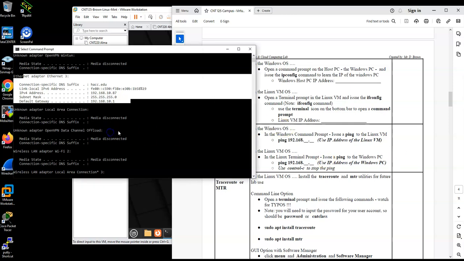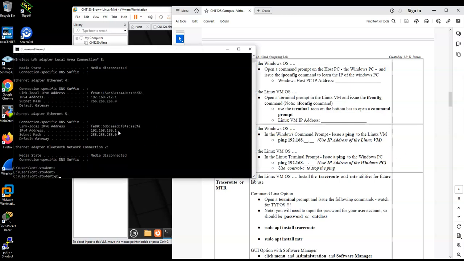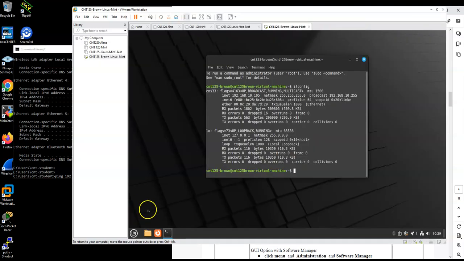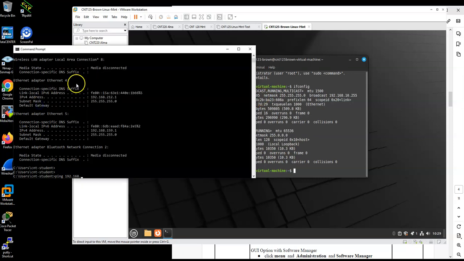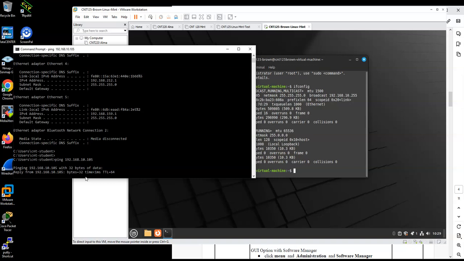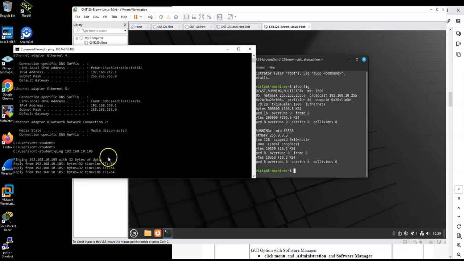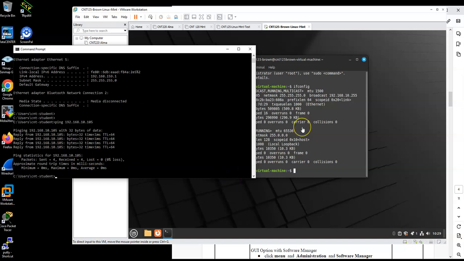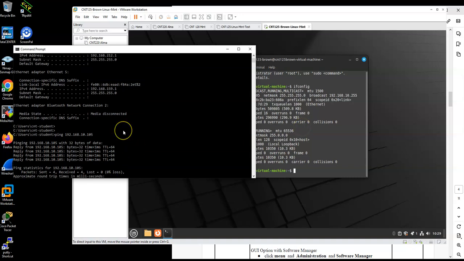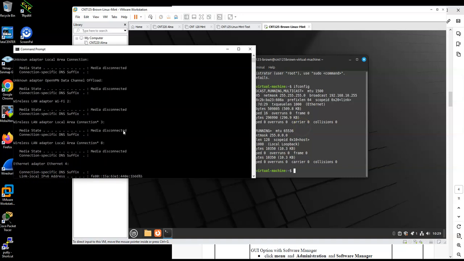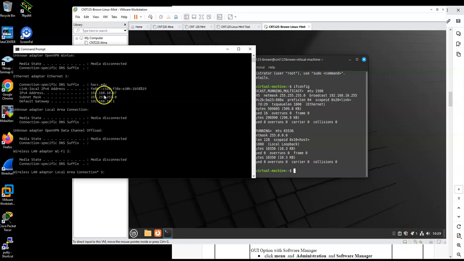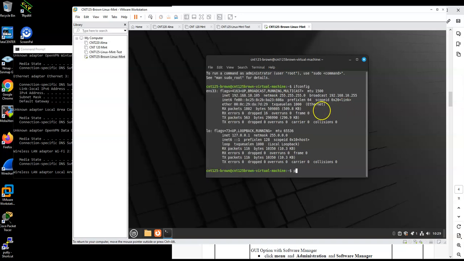We're going to issue a ping between the two to test whether these are actually nodes that we can reach on a network. For my Windows machine, I'm going to ping 10.105. That's the Linux address. It is getting successful communication over to the Linux IP. Now I'm going to turn around from the Linux machine and ping the Windows IP, 192.168.10.87.